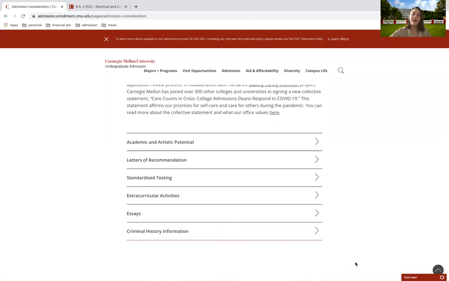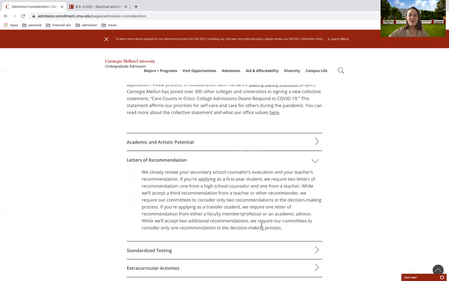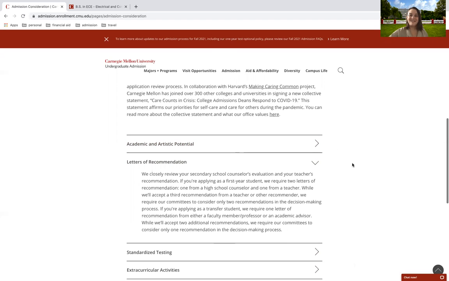It's helpful that you look at this in advance, because then when you go into the session, you can ask questions about specific requirements. So perhaps you're looking at the letters of recommendation requirement and you're wondering, oh, it looks like you require one from a counselor, but that's not going to be something that I'm able to provide. Perhaps there's not a counselor at your school that you work closely with, or maybe there's no counselor at all. It's helpful to know that in advance. You can go into the session then asking the admission representative, hey, what can I do to fulfill this requirement, since it's not something that I can easily do.